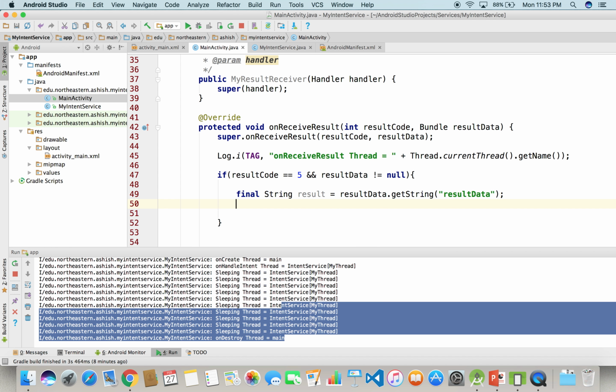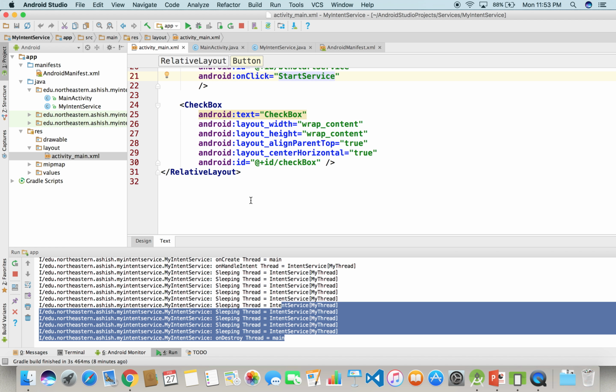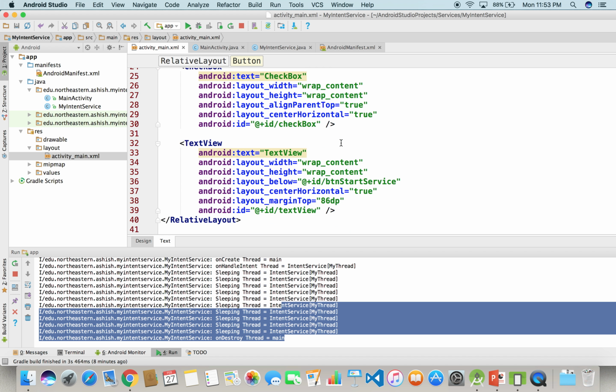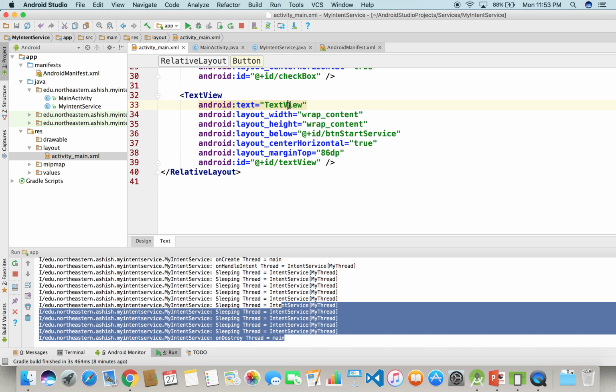Now let's do one thing. In our main activity layout, we had a checkbox and a button. Now we want to write this value somewhere, so we'll put a text view over here, and for that text view we will say its id is textViewResult.